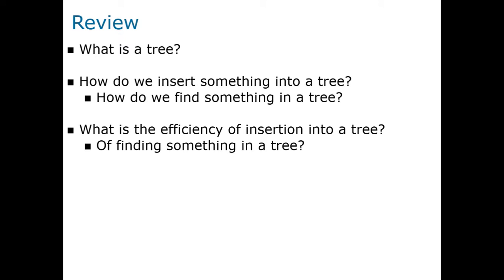And then eventually what happens? We get down to the bottom, we get down to one of the leaves, and then what do we do? I'm going to do the same thing. I'm going to compare the value to the leaf node. If it's larger, then I'm going to create a new node on the right, and I'm going to add that value in that way. If it's smaller, I'm going to create a new node on the left, and I'm going to add that value in that way.